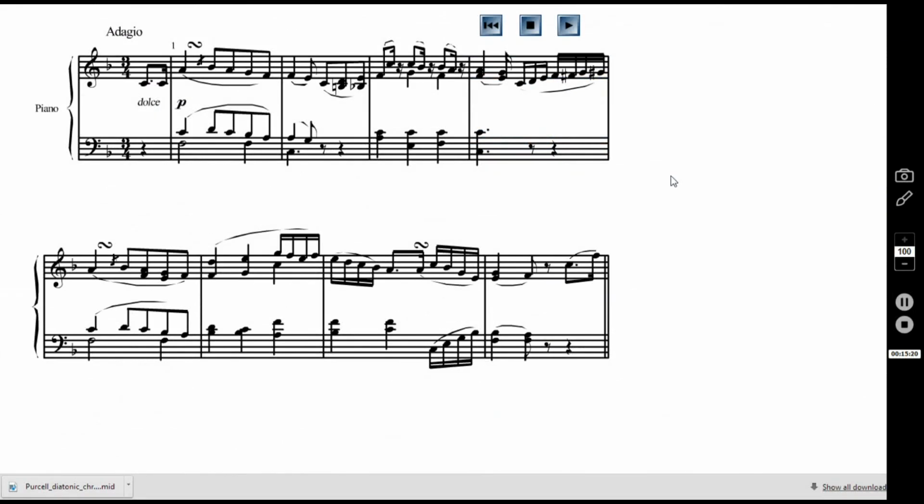This example has one flat in the key signature indicating either F major or D minor. The first note we see is C, which is the dominant of F major. The first chord we see is F, A, C, which is an F chord. And as we listen to this example, we'll hear that F sounds like its tonal center. So even though there are some accidentals in this piece for color, this piece is in F major.